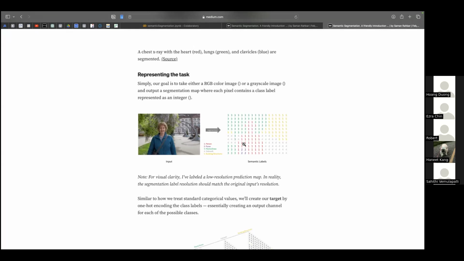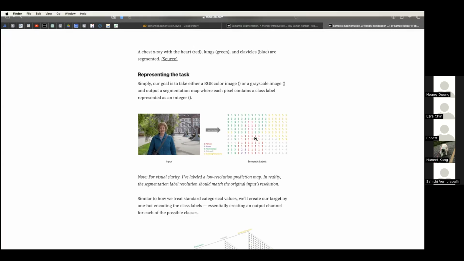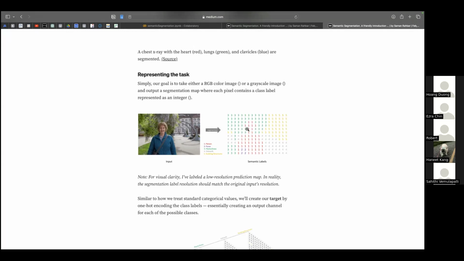For classification, we had only cats and dogs. Do you remember? So we had this image, and the input would be again the same, the image. The output would be either one cat or dog. We wouldn't have this pixel-wise segmentation or labeling. But now, for semantic segmentation, we have such detail.